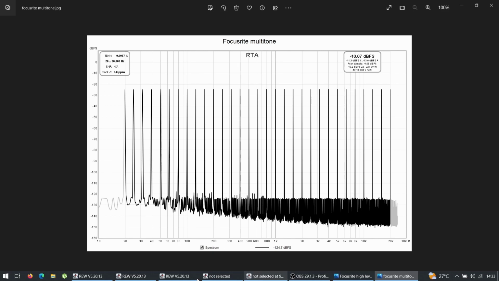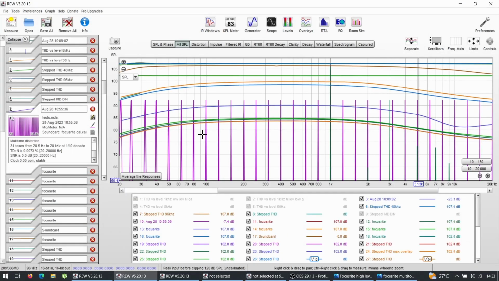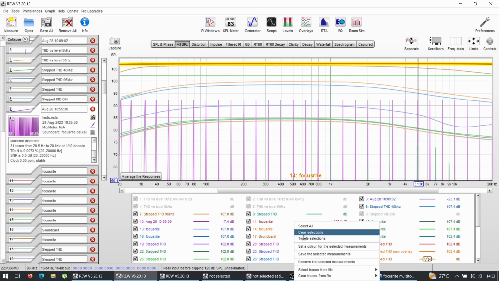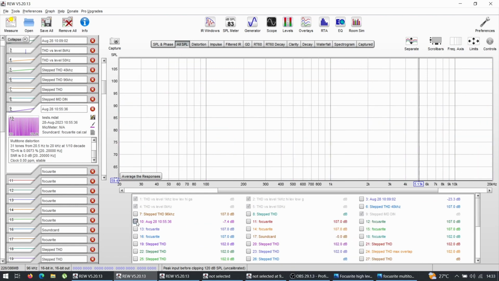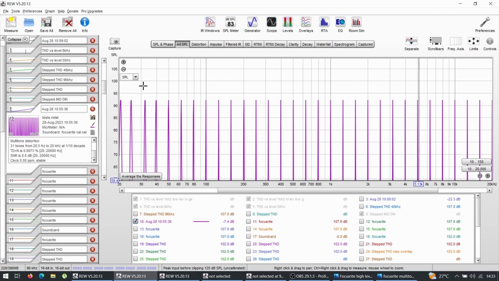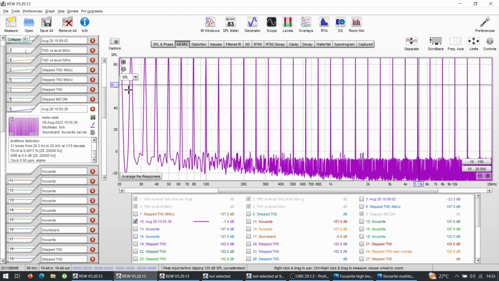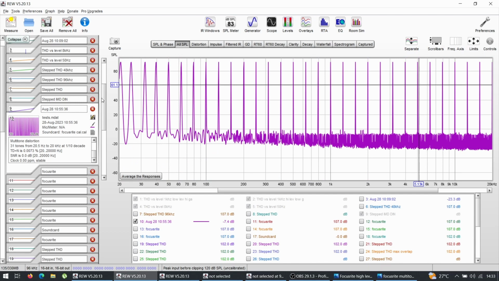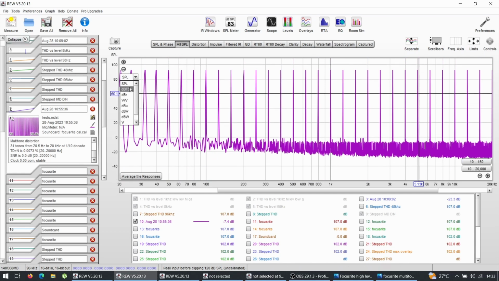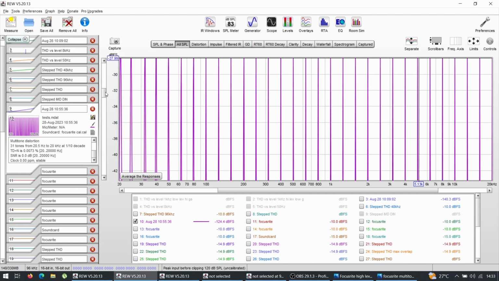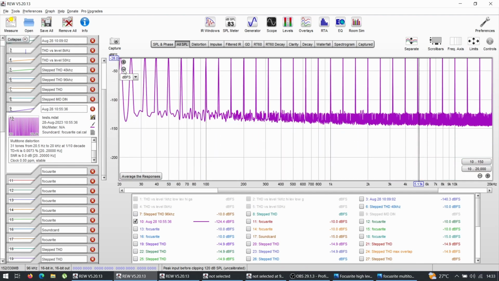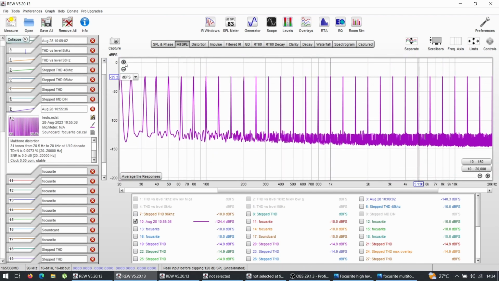Let me find it. Okay, I think it's this one. So I have loads and loads of measurements. So number 10, let's check this one. Yes. So number 10, let's reduce the scale so we could actually see it. There we go. And instead of SPL, let's choose dBFS. Oh my God. I was playing with the scale because I don't know what to use.